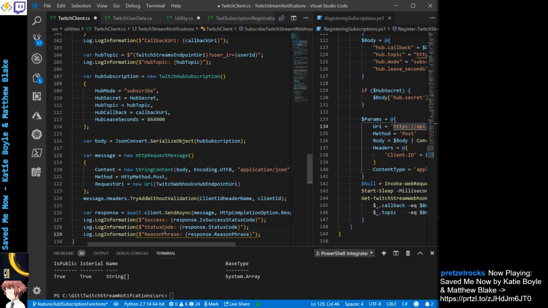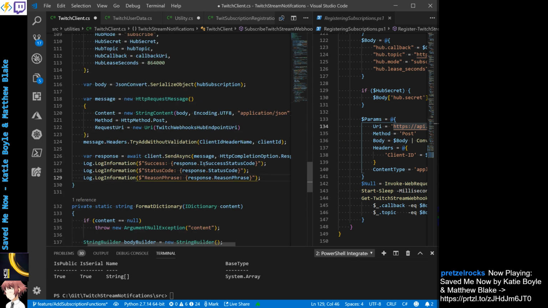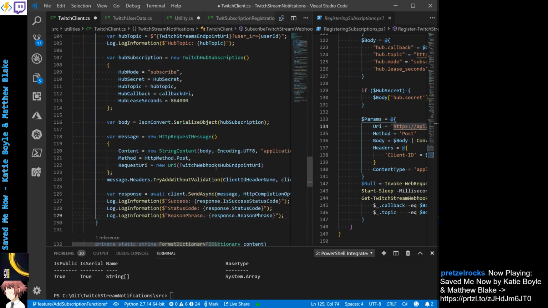Should be okay. So should be true, 200 or 202 and then accepted rather. So that should be what we get back just in case.